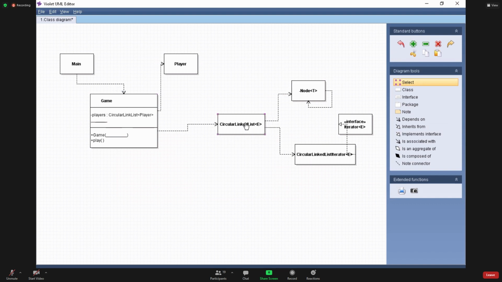The circular linked list, you may do whatever you like with this if you want to be complete, but I wrote the methods that I needed for the game. So I did not try to make this complete. I did not try to add everything in the world that I might add. I tried to do the stuff that I really needed to do. And that's going to be something like, I have to be able to know the size. We talked about why.